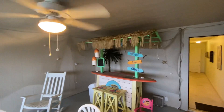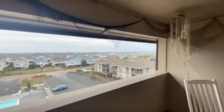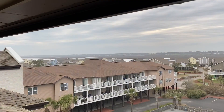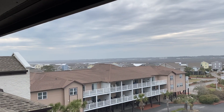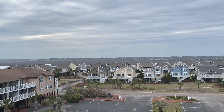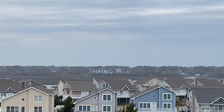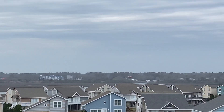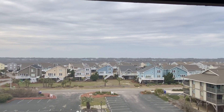It has a whole Margaritaville theme going on. This all stays, I believe. It's got some rockers. Unfortunately this isn't sunset, but you will see amazing sunsets in the summertime — your whole sky will be lit up. That's Island Park over there, and beyond that, that blue building is right on the Intracoastal Waterway, so you can see some water. There's Jinx Creek and then the Intracoastal Waterway.